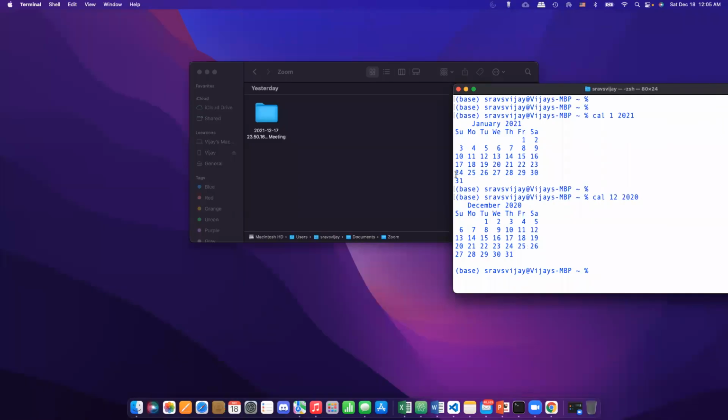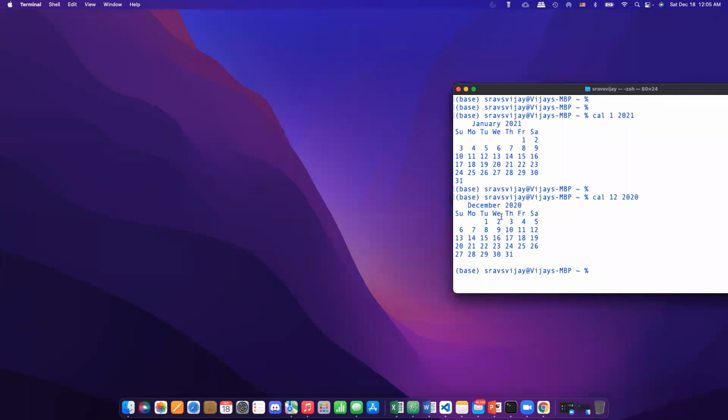So this is a calendar for the 1st Jan 2021, and 3rd is Sunday. So the week started on Sunday and ends with the Saturday.